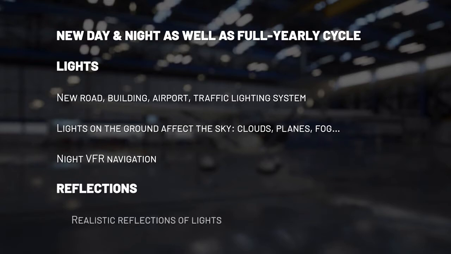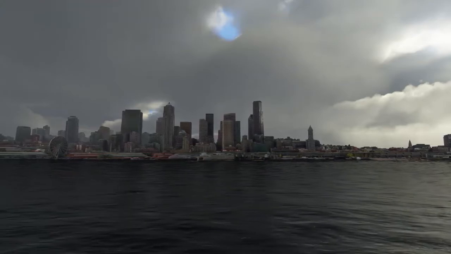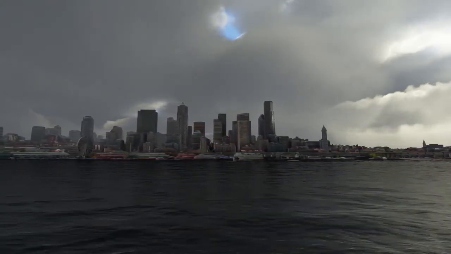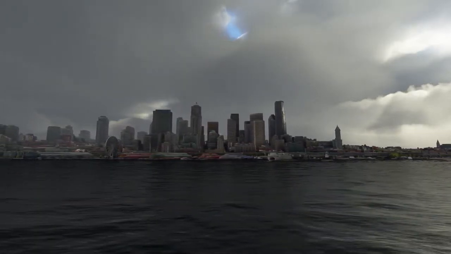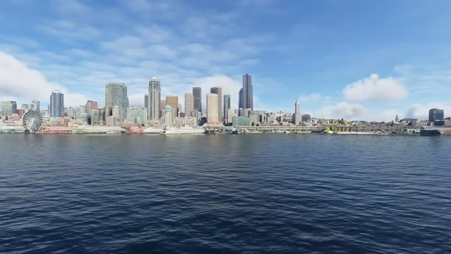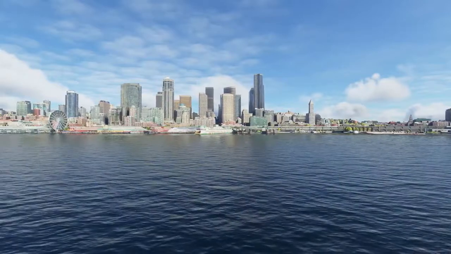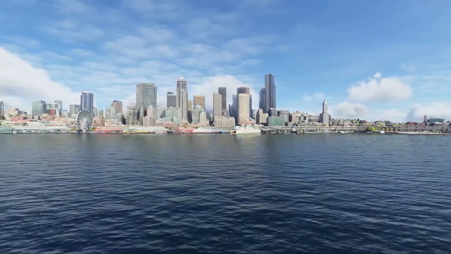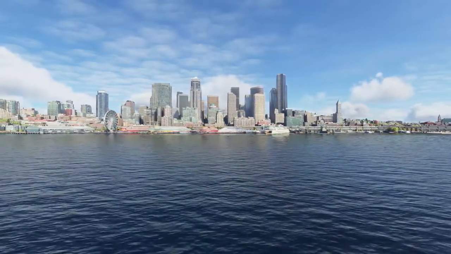Which is also rendered as any layer of the atmosphere. It sounds weird, but it's actually the case. So you can see on those videos that during a dark day, the water will be super dark and the reflection of the buildings are really dark. And in a bright day, you can see that suddenly, in this case, the Seattle Bay is pretty colorful, and you can see that the ocean now is at the same spot, much more blue due to the color of the sky and the reflection of the buildings themselves. It's much more colorful too.